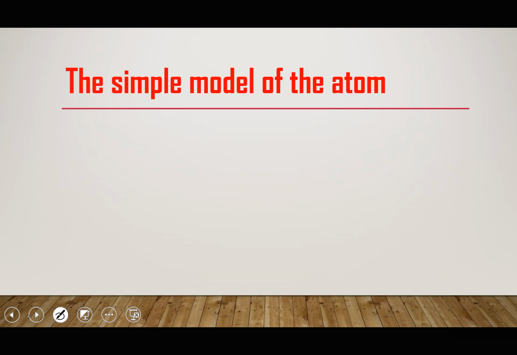So let's now explore more about the simple model of the atom, which we are going to call the nuclear model. Having disregarded J.J. Thomson's model, because the alpha particle scattering experiment made different observations, the simple model of the atom became accepted. Now, most of the alpha particles went straight through. That would be expected. And it would, by the way, be in line with J.J. Thomson's model if all the alpha particles went through.